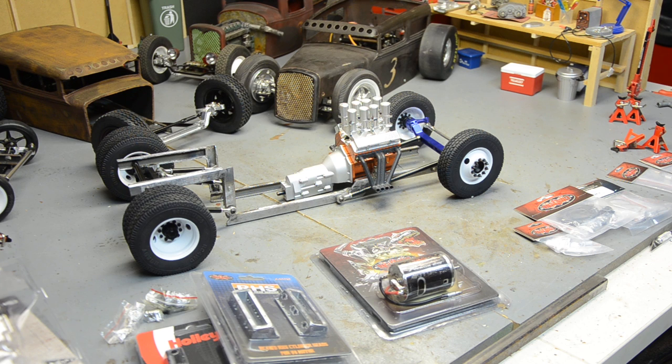RC 4-wheel drive stuff's geared towards crawlers, so everything transmission wise is typically geared slow for crawling. That's the problem I've run into with some of my other builds in the back there. You can't get the speed out of them like your normal on-road car. And you really don't want to go too fast because there are a lot of little detail things you don't want to break. Don't want to have stuff falling off. So 20 turn, it'll be plenty. And yeah, the next step though, after this, we've got to start looking at suspension.